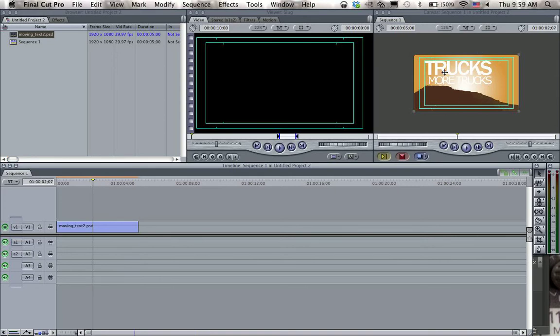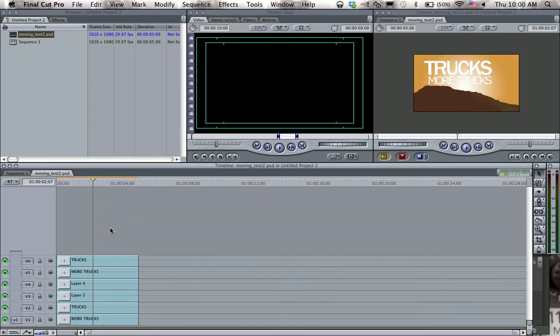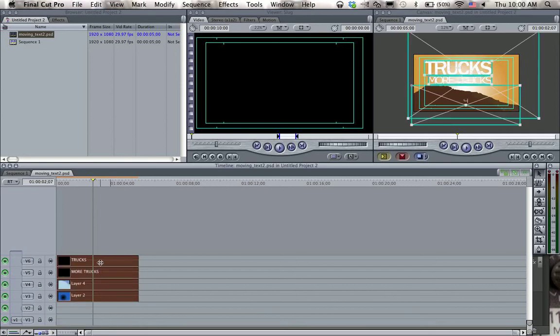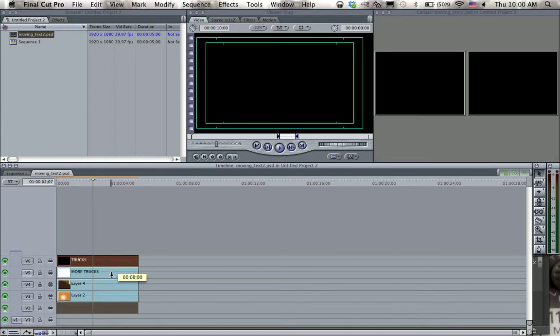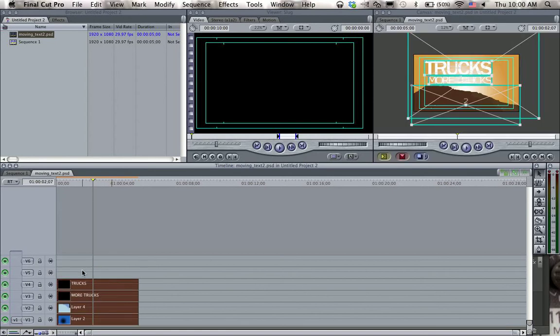Now here's our image. And just like we did in class, it comes in as one complete image, in case that's what you want. But you can also double-click that, and you'll see all those different layers open up. These are old layers here that I was just playing around with. We can get rid of those. I'm going to swipe here and bring that down just so it's not confusing for you.